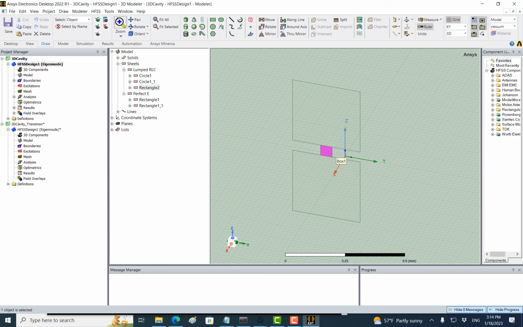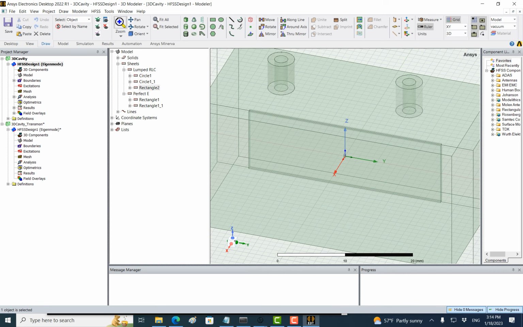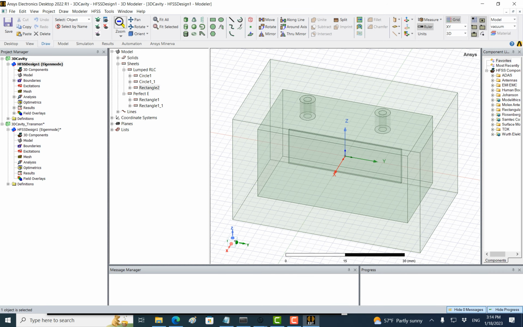However, HFSS cannot do superconducting simulation. But we include it just because we are going to assign a very huge inductance to it to emulate the inductance due to the Josephson junction. Okay, and I just click on Fit All to zoom out. Again, I can zoom in by doing Control plus and Control minus to zoom out.